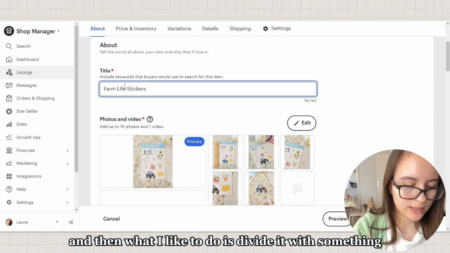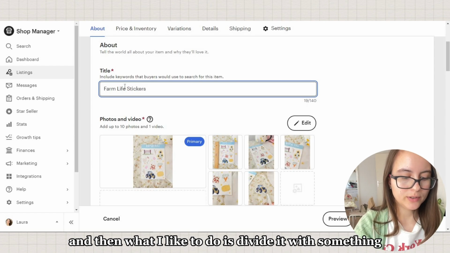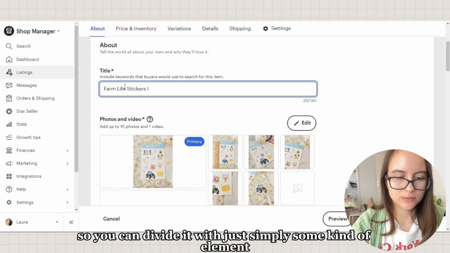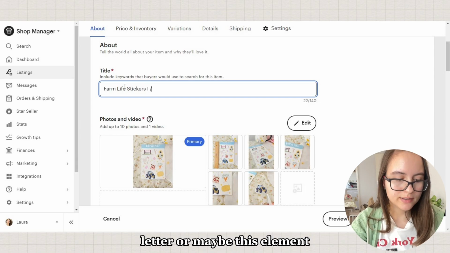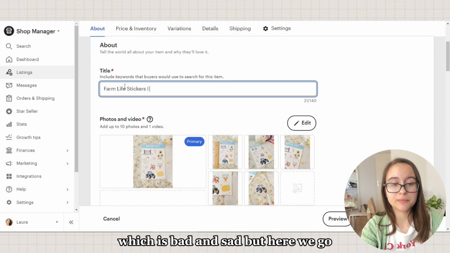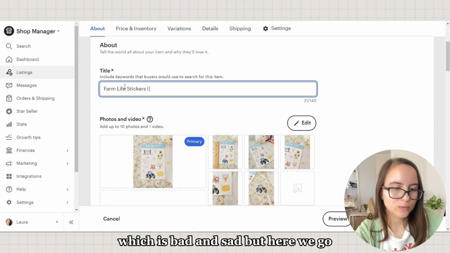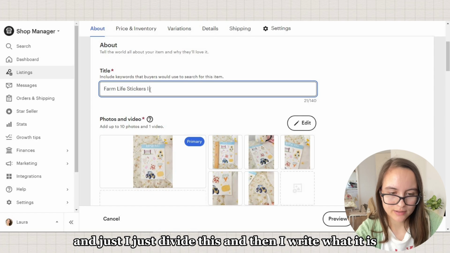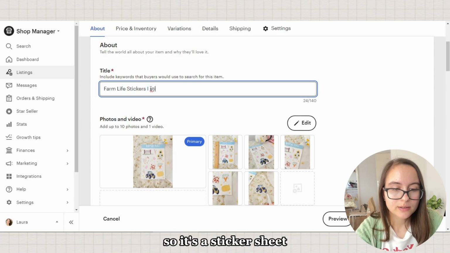And then what I like to do is divide it with something. So you can divide it with just simply some kind of element, letter, or maybe this element. And you cannot add emojis, which is bad and sad, but here you go. And I just divide this, and then I write what it is. So it's a sticker sheet.